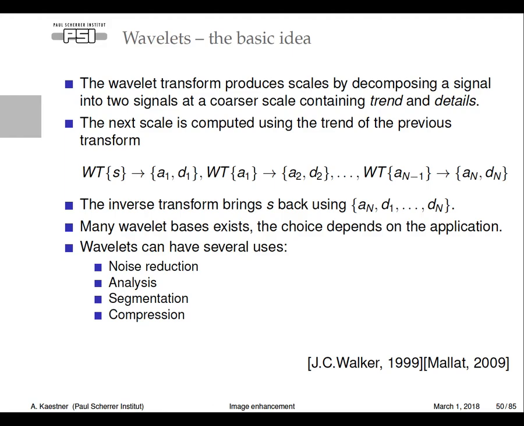And the first thing to go on is the wavelets. It's actually doing this scaling, but it's doing it in a smart way, so you can actually extract a trend and a detail image from each transform step. So you can do the first part here, you have the original image, which you divide into a trend and detail. Then you take the wavelet transform of the trend to come to the next level, and with that you shrink the images all the time, but you still maintain all the information needed to go back again, because this is possible to invert.